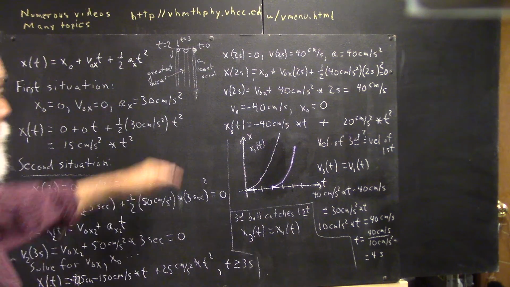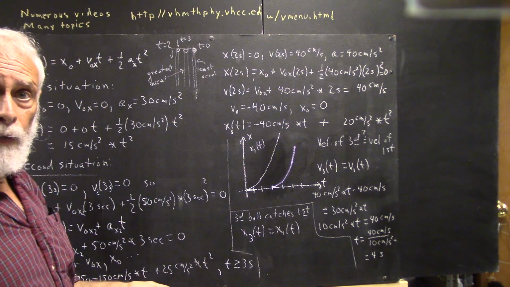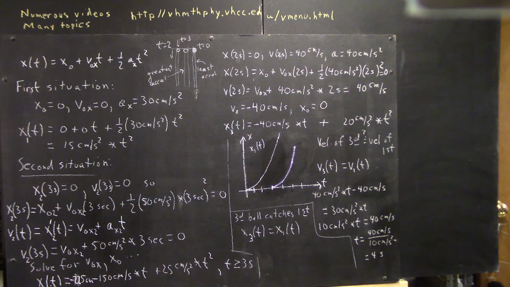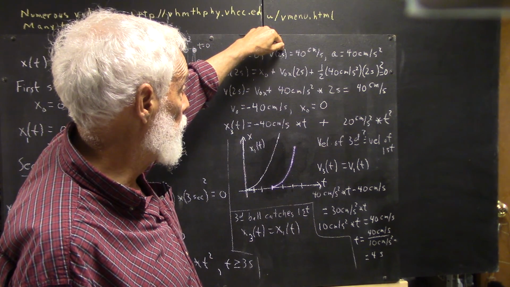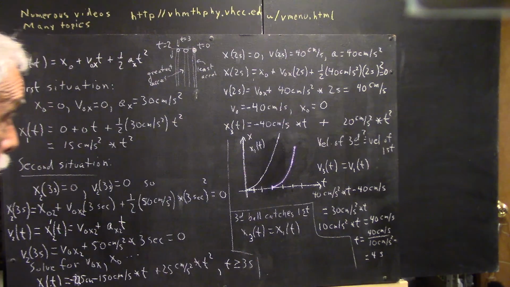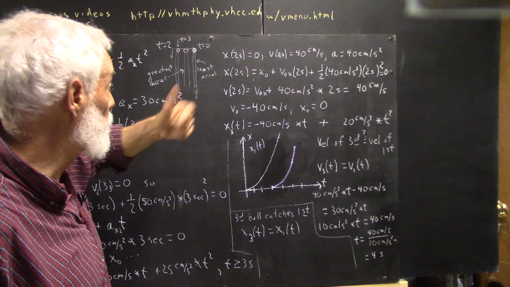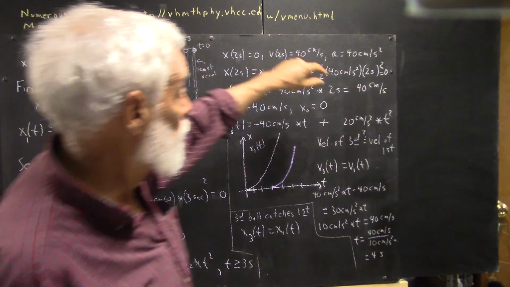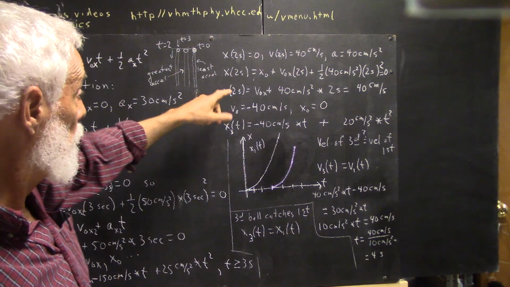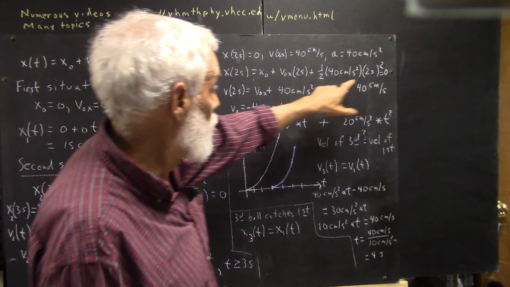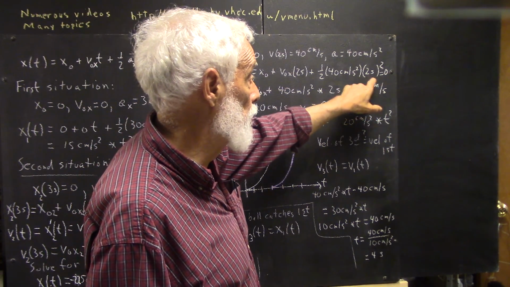Okay, well, we do the same thing for this ball. Now, the only difference here is that your x of 2 seconds is 0. Your v of 2 seconds is not 0. Remember, you gave this thing a 40 centimeter per second velocity at the t equals 2 second instant. And the acceleration is 40 centimeters per second squared. Well, we can set up our x of 2 seconds, which should equal 0, and our v of 2 seconds, which should not equal 0. It should be 40 centimeters per second.